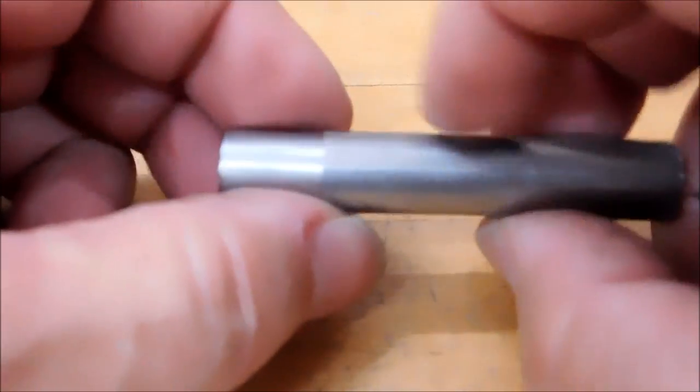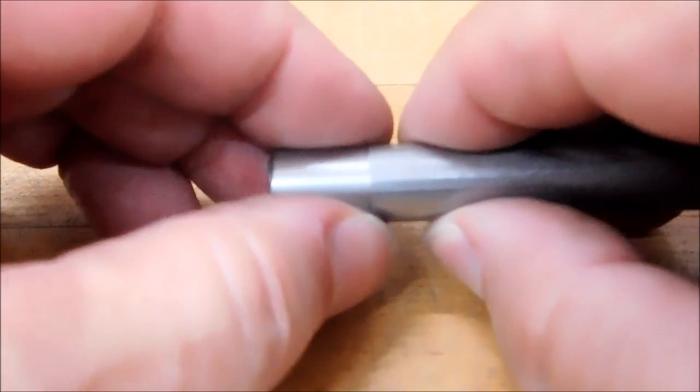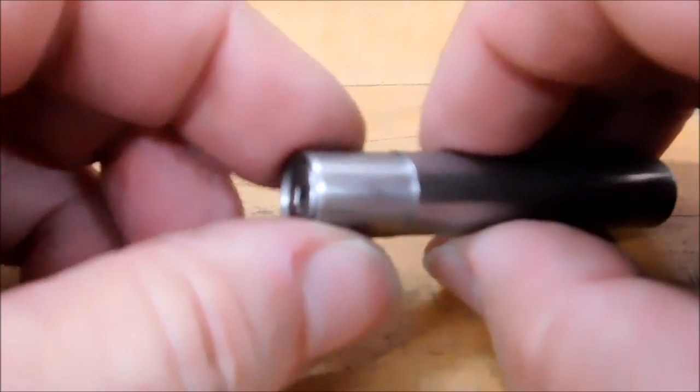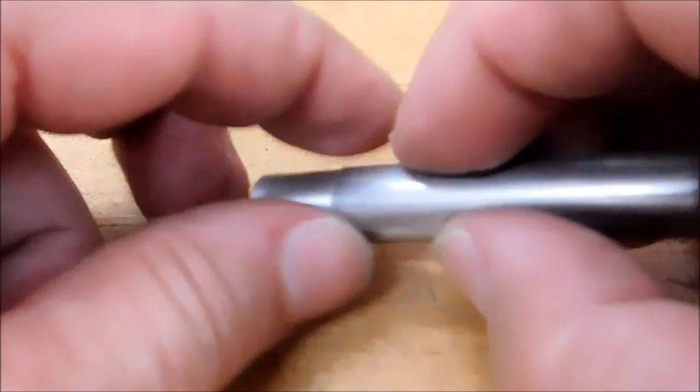So let's throw this in the machine. Don't wind it up at a super high RPM, because if the spring is not strong enough, you don't want this piece coming out and going sideways. That ruins the spring and it ruins the parts, and it's a pain in the neck. So let's see what kind of results we get in the spindle.